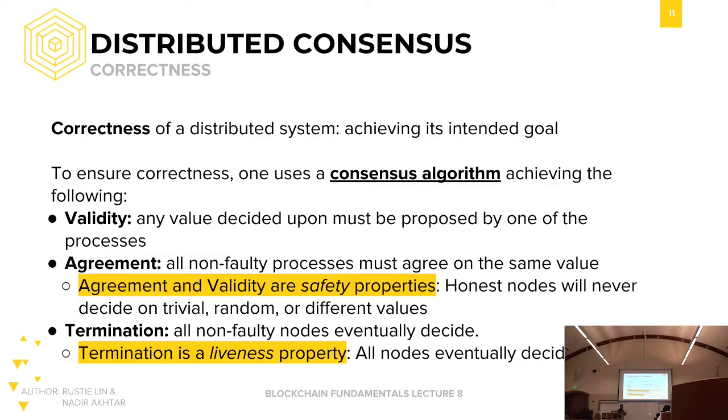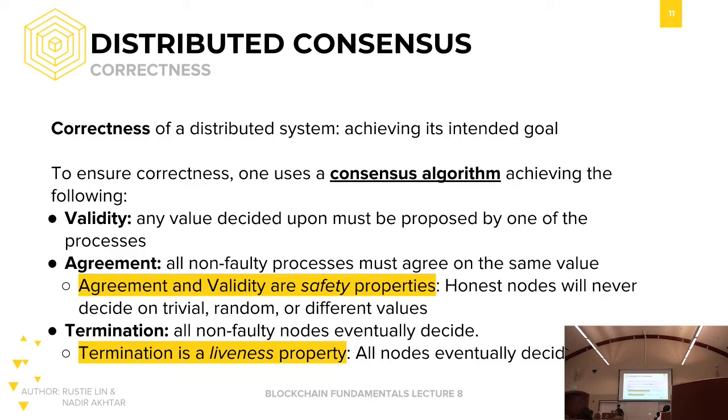So let's think about how a consensus algorithm works in the first place. We have a bunch of nodes that are trying to agree on some value, whether it be the majority value, whether it be like some block. Right? In order for them to agree on some value that's meaningful, we need these three things. First, whatever proposed value they're agreeing upon must have been proposed by one of the processes. They can't just all agree on some arbitrary value. Otherwise, we don't have a meaningful system.